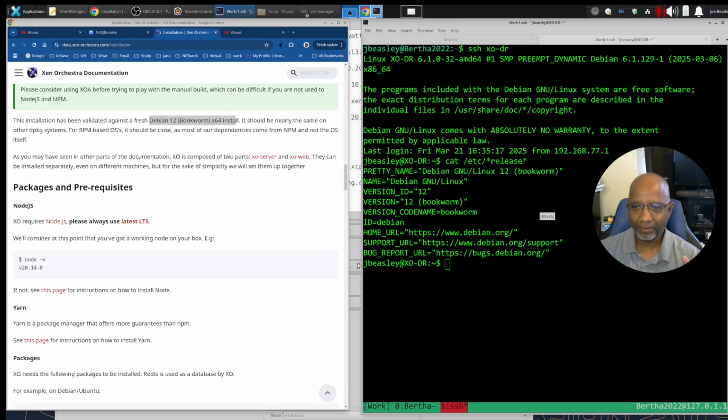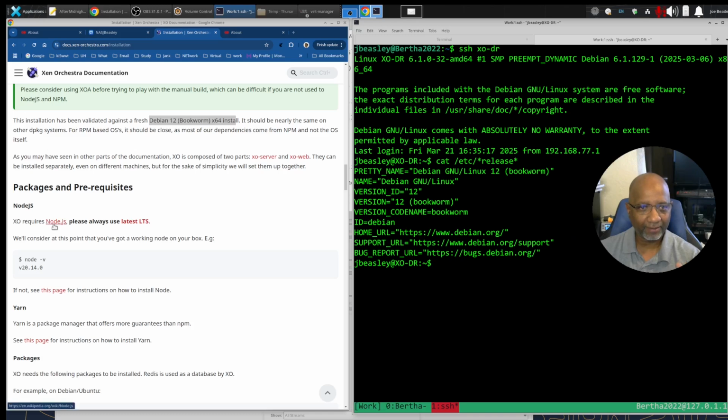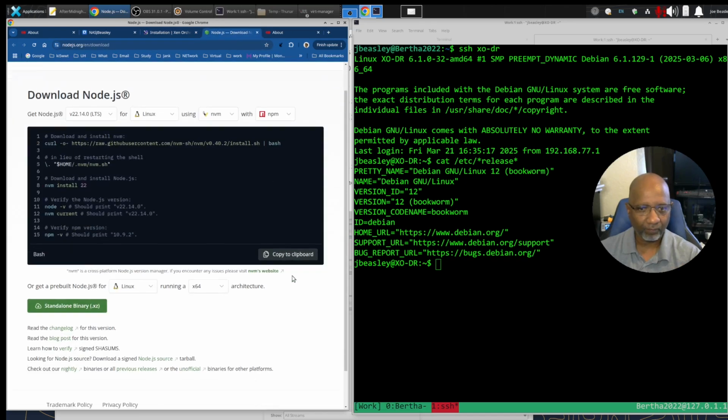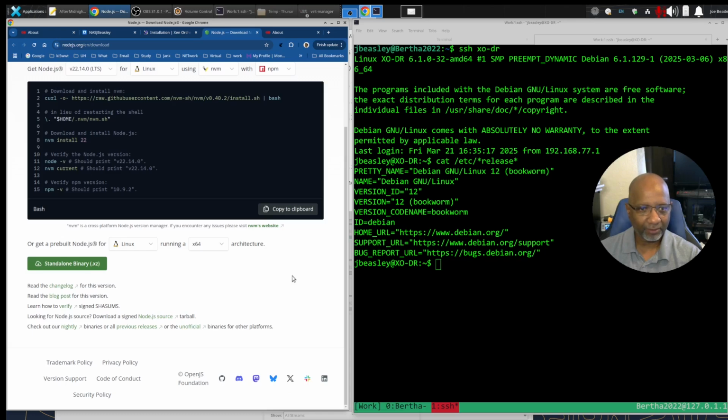One of the first requirements is that you have Node.js. And it says if you don't have Node.js installed, you click on this link for instructions on how to install it. So I'm just going to follow the instructions here. The previous time I did this installation, there were several steps in the instructions. They've cut it down quite a bit, and it seems to work a lot better. So let's get Node.js installed. I'm going to just open this in a new tab so I don't lose my spot. And let's see what it says to do here.